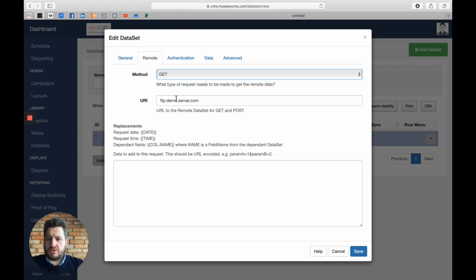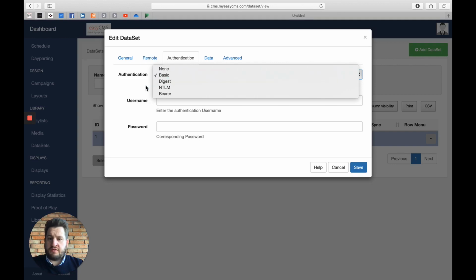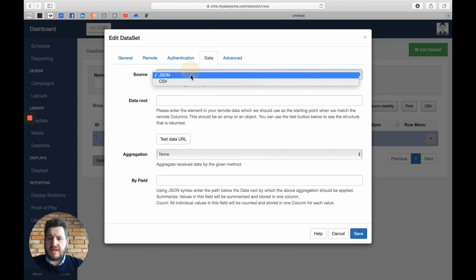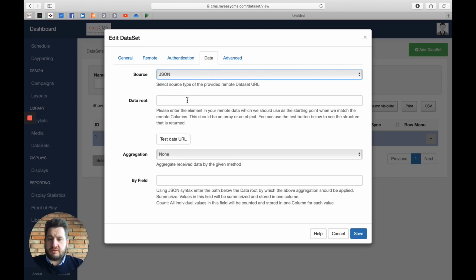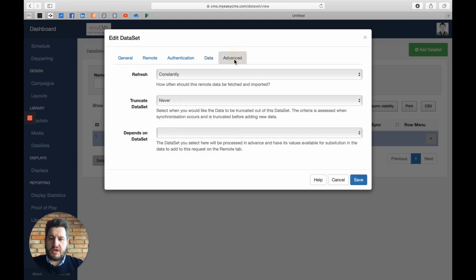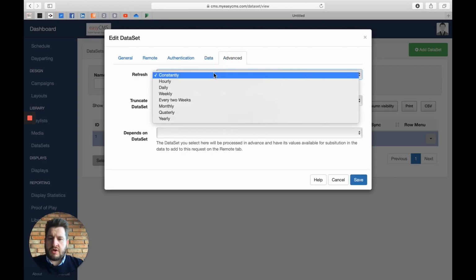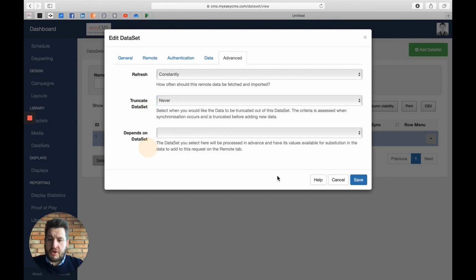You can use a URL and then some authentication if you need to, and you can select the type of data you are pulling from this URL, and have some options over here. So it's quite well done, and you can actually use that for more advanced use.